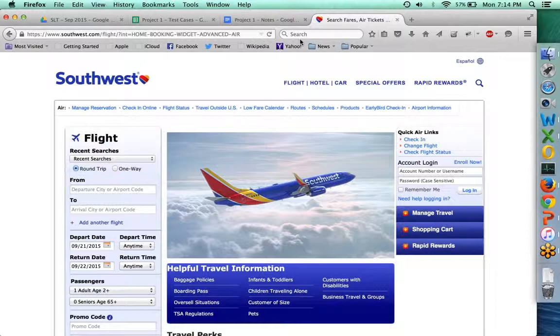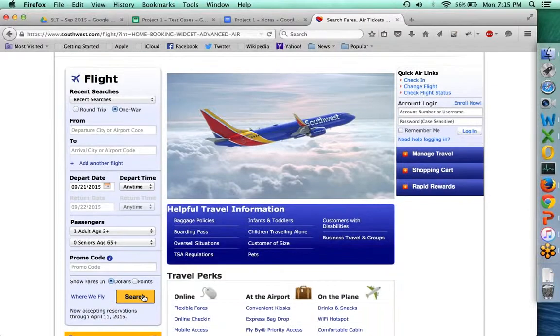So for example, in this case, I can say that step number 1 is I'm going to go to the advanced air booking for southwest.com. Step number 2 is, let us say for example, I select one way. Step number 3 is I enter a departure city, I enter an arrival city, that's 4, and I select a departure date and just click on search. Now, what is it that we will expect when this test case is created or executed? We will expect that the results come out. So that completes our overall test case.